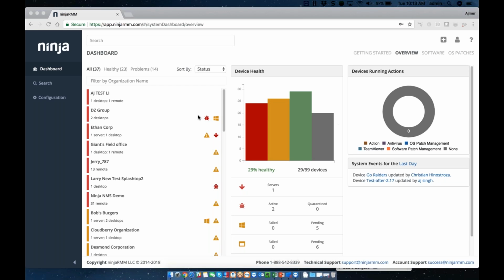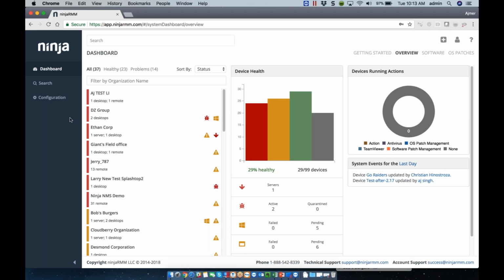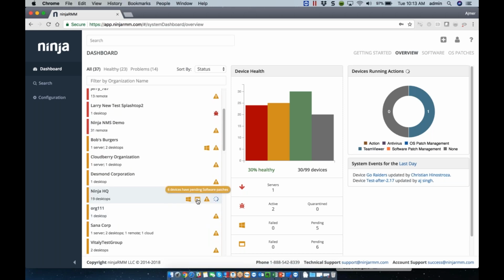This is our system dashboard. It shows you all your customers with underlying devices, assuming you're an MSP. If you're corporate IT, then this could be the different locations or offices that you help support. You can see all these locations with different issues on here. Let's say there are some active threats on some devices, some pending Windows patches, some triggered alerts based upon the conditions that you set up, some servers down, pending third-party patches and whatnot.